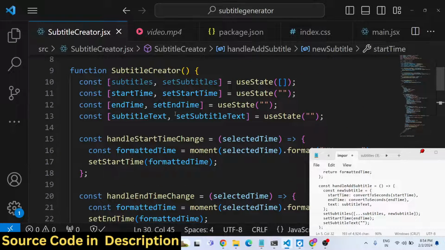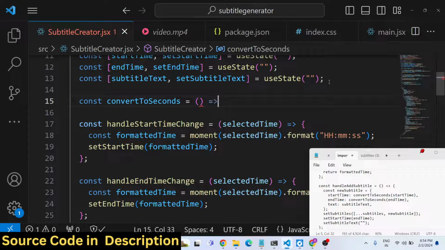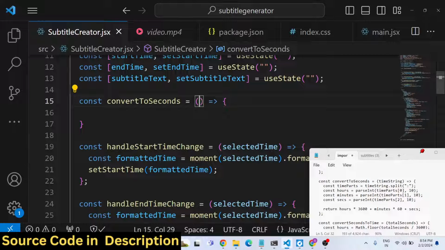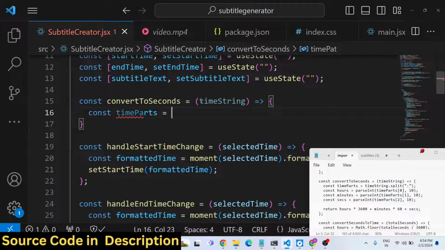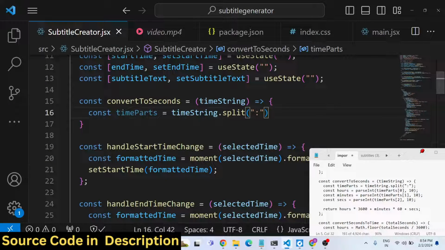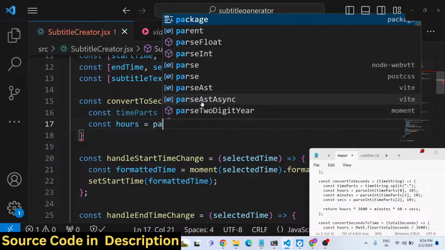Now we just need to create this utility function, convertToSeconds. This will actually take the time and convert it into seconds. This function will take a time string, and we will declare a variable for the time parts. We will split the time string using the JavaScript split method with a colon, and then we will get the hour, minute, and second.